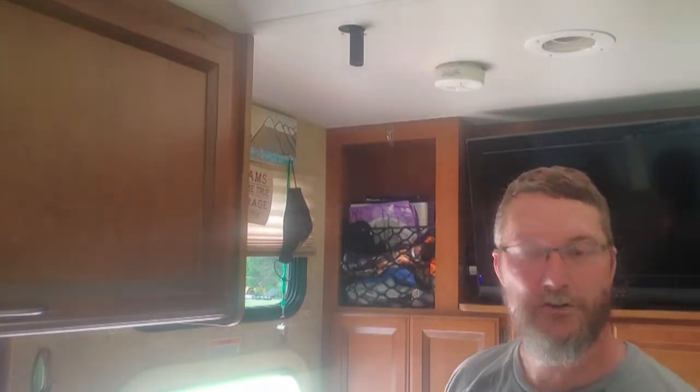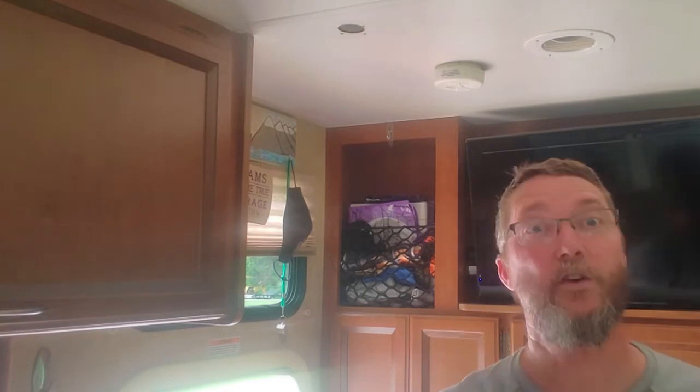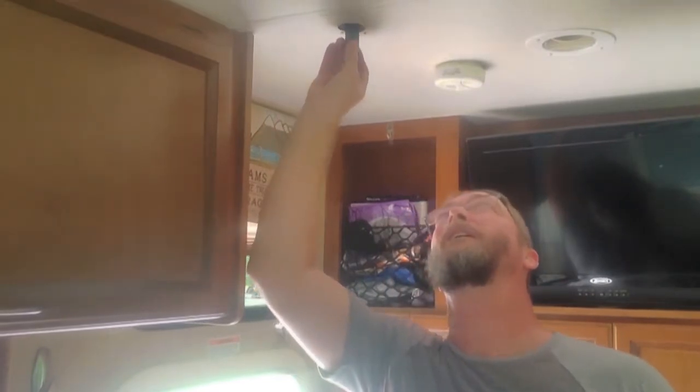Right about 2.5 inches. So I'm going to take this into the garage. I'm going to snip off 2.5 inches. So I'll cut it off a little shorter. Let's try her again. Find out where that's at.